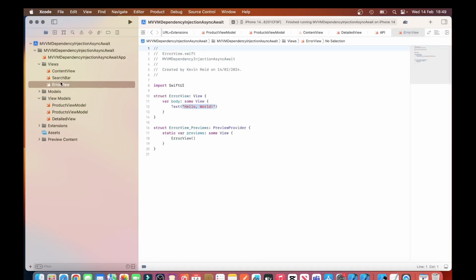within our error view, we need to do the following. Delete our preview. We're not using that. The reason why I don't use previews on tutorials is because my MacBook is very slow, because I need to buy a new MacBook. That's why I don't use previews within a tutorial, because it will delay the video too much when I'm doing it, and sometimes Xcode crashes when I'm using previews.